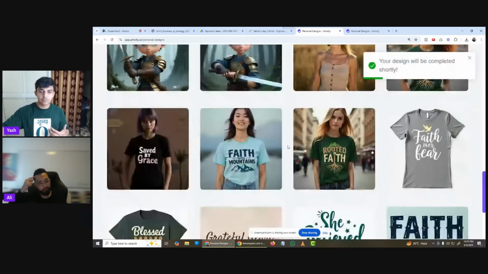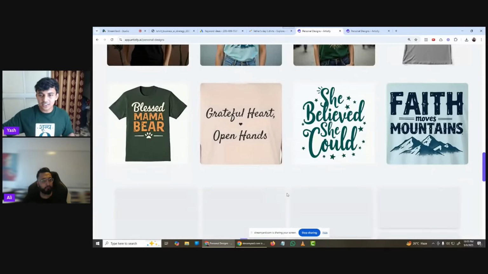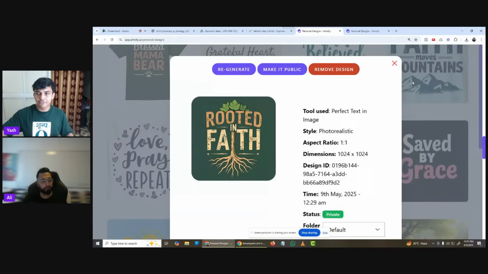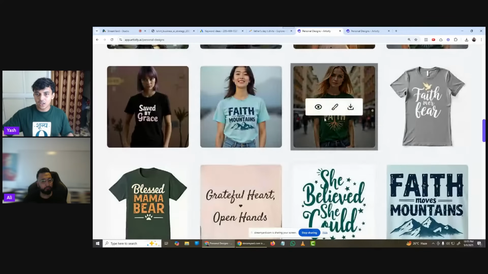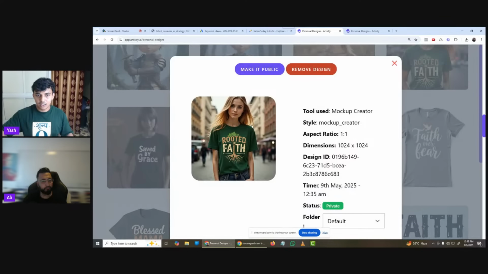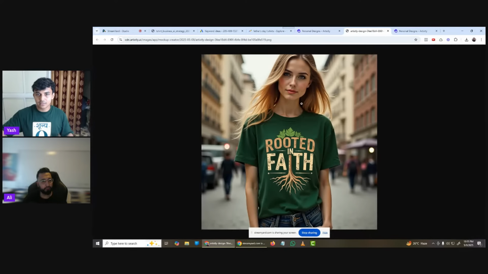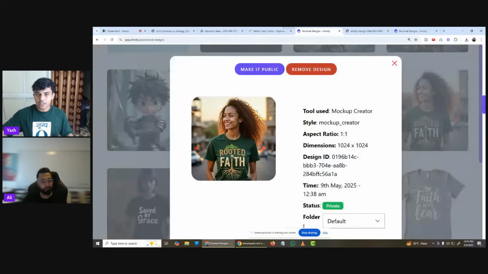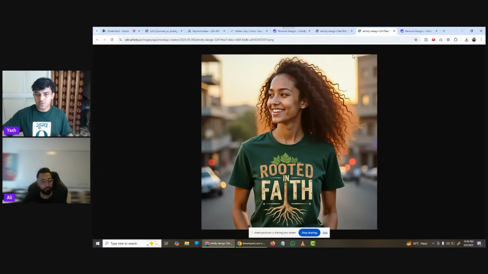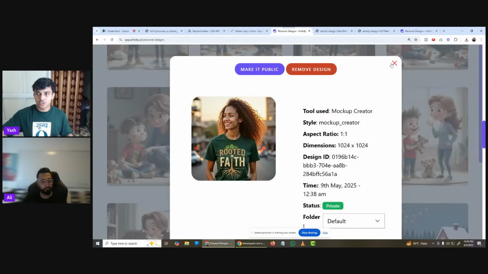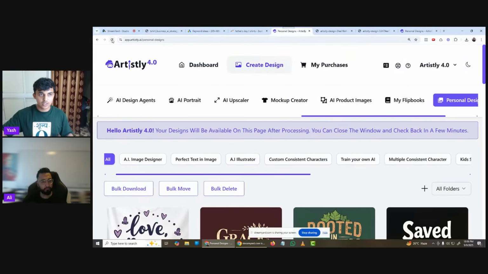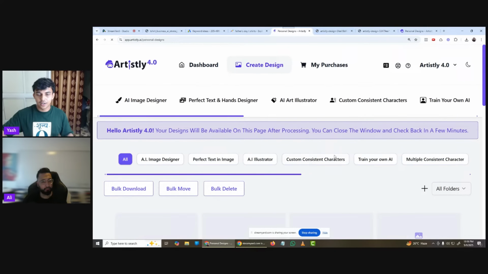So for example, I'll show you some of the things while this is generating. I created these designs for a spiritual category, like rooted in faith and all this. And you see how good it came out. Look at that, even if I show you in a new tab, look at that, perfect it is. It's good to showcase. It has all the things necessary to showcase your t-shirts and designs, and that's the power there. I'm just going to refresh it for 1 second.